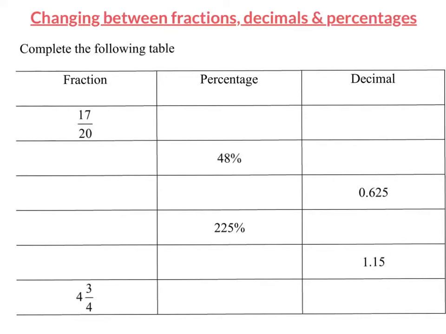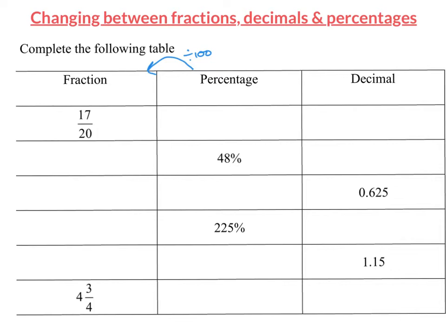Often we can be asked to complete a table just like this, which changes between fractions, percentages, and decimals. And so, just a quick wee example of how we can do this. I quite like starting with percentages, because I know that percentage is out of 100. When we see the percentage sign here, it looks like that 1 with 2 zeros, so it's 48 out of 100. And so if we want to go from a percentage to a fraction, what we can do is divide by 100, write it out of 100.